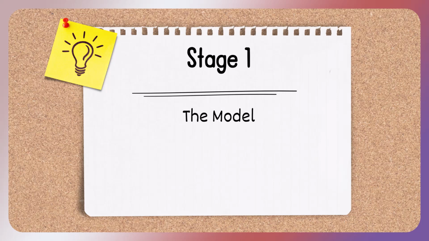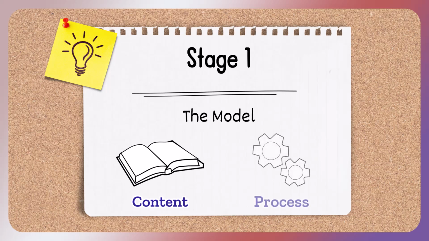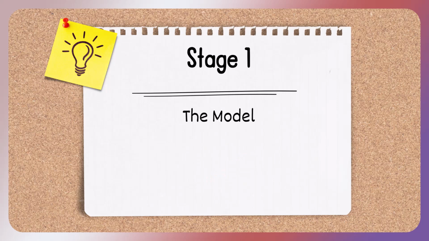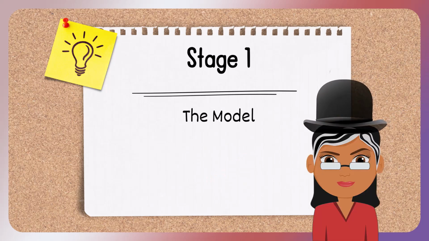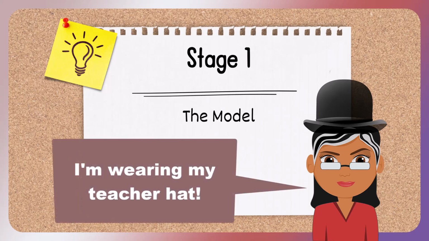Okay, so the first stage of loop input is the model. Here the trainer delivers a lesson using the same process as the one teachers use for the activity the trainer is demonstrating. So the content and the process are the same. So it's a little bit different from other experiential demonstrations because teachers don't change hats to take on the role of learners. They experience the activity from a teacher's perspective.